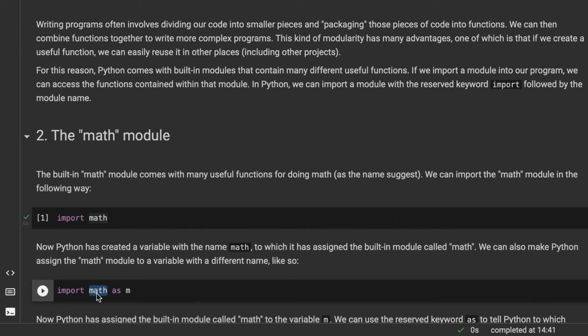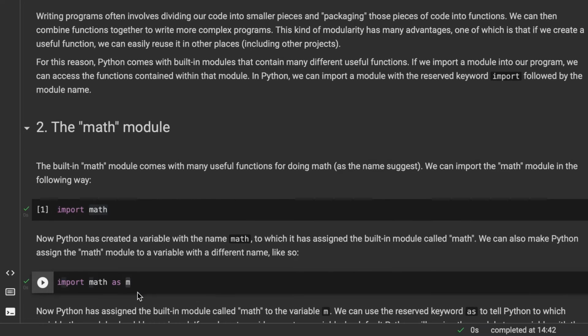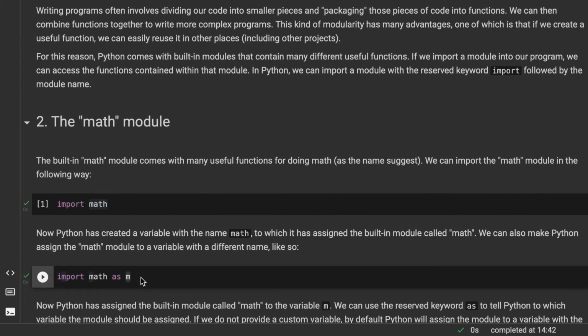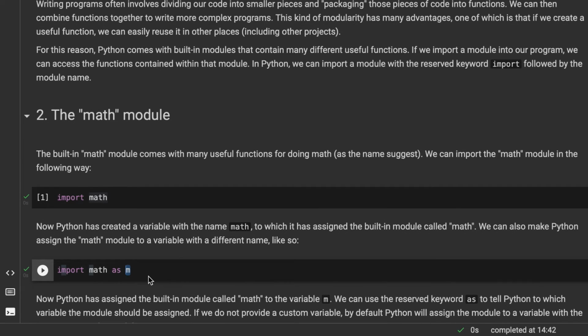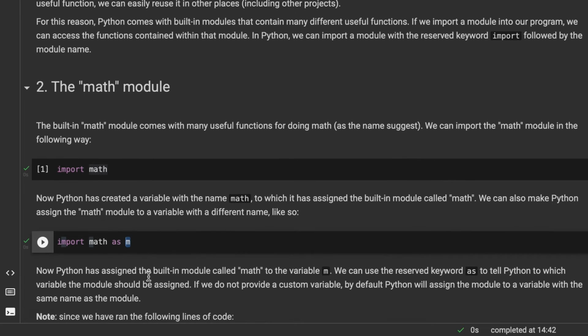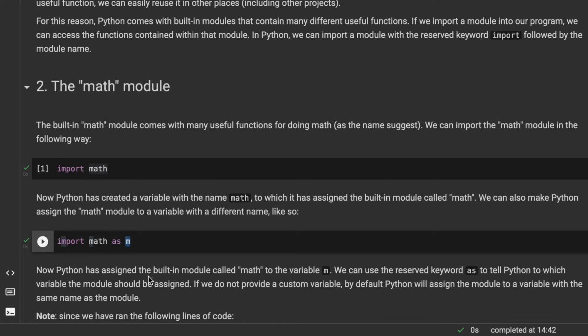So if you want to, you can change this name. If you import a package like this, then we will be able to refer to this package by the letter m. Okay, but this is how you name a package. This is just some minor stuff.